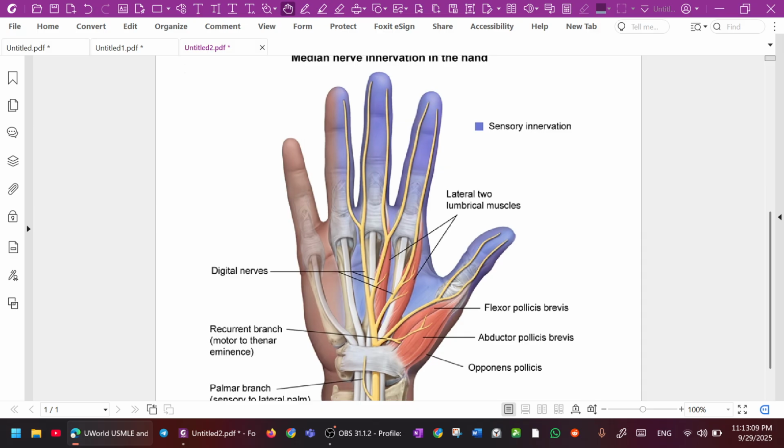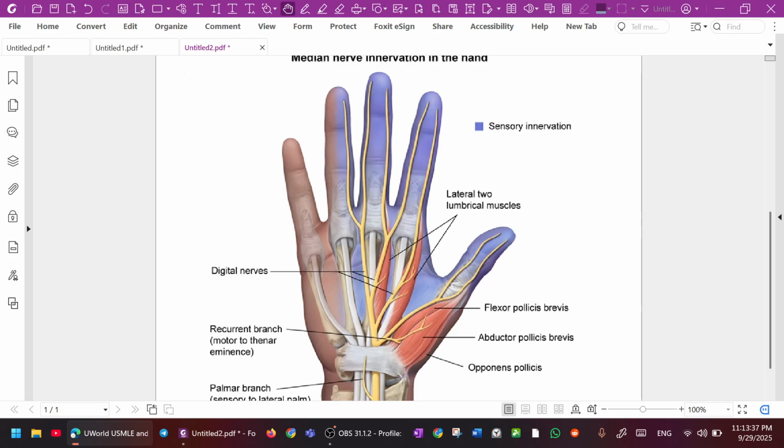CTS actually is a clinical diagnosis for patients with classic symptoms, pain, paresthesia, and examination findings, weakness, sensory loss in a median nerve distribution. Diagnostic accuracy increases with the presence of classic aggravating factors, sleep, sustained wrist positions, and relieving factors like shaking.